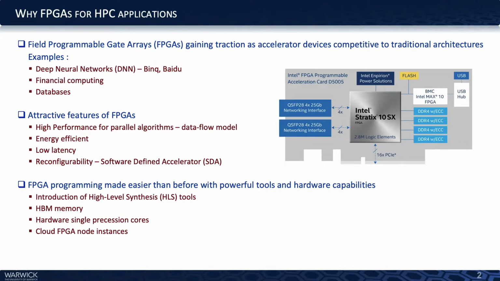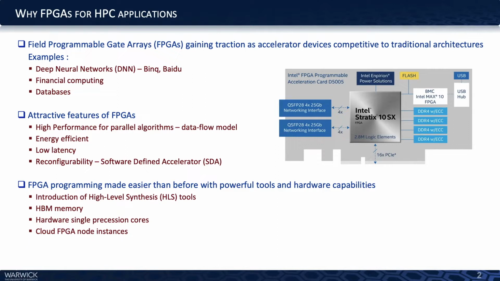FPGAs have also gained traction for implementing high-performance parallel algorithms, particularly due to their energy efficiency compared to traditional processors. Low latency in processing, and reconfigurability compared to ASIC-based accelerators, are also attractive features. In recent years, powerful FPGAs have appeared in the market, including hardware with high bandwidth memory and native support for single precision operations on FPGAs. Additionally, cloud-based FPGA nodes have been made available, reducing the time required to set up the device and their maintenance.